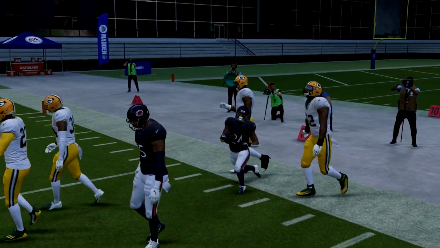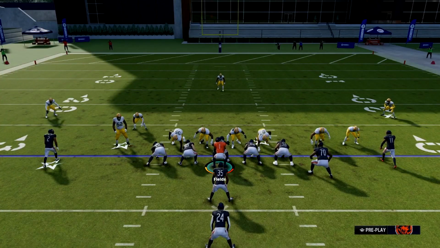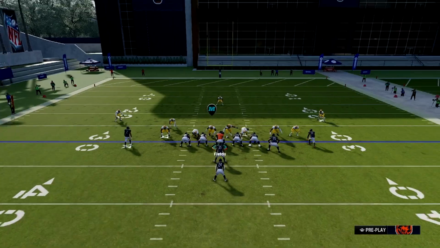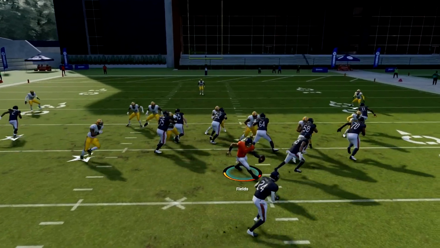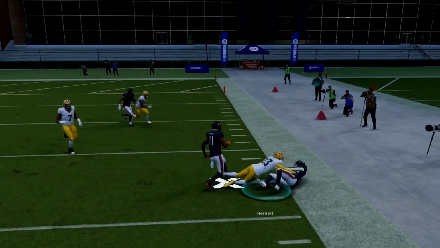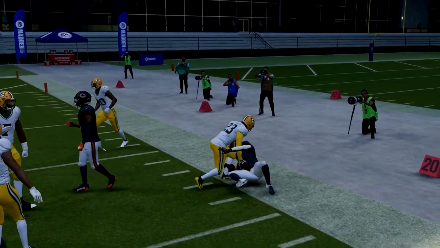You can flip this play as well, which is good. I don't like running it that way. Let's run it this way. Cornerback's backed up, let's slide protect to the right. Make sure they pick up all those blockers. Okay, almost. But as you see, it's a really great play.